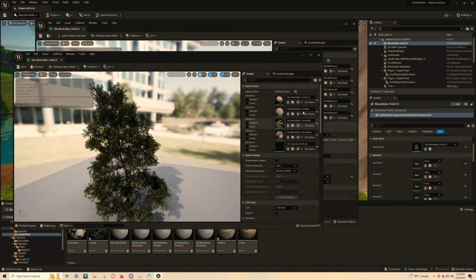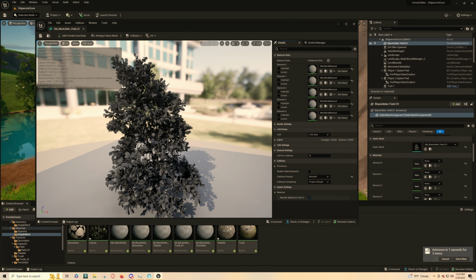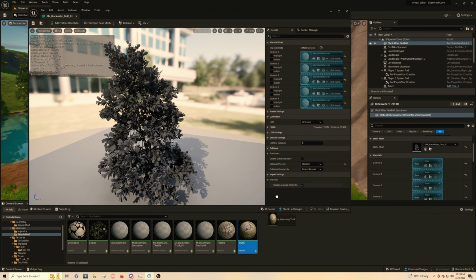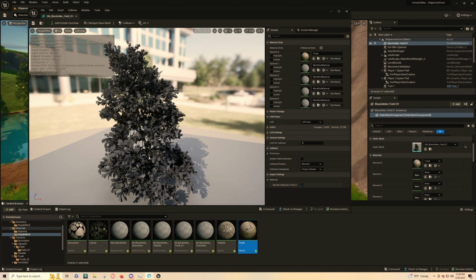object and everything, so you can actually see, okay, the trunk is going to be the first one. Tileable is going to be element 1, 2-sided element 2, decoration element 3, and then the imposter element 4. So you can always bring up the Unreal Engine version of it, so that way you're able to see exactly what you want. What a perfect time for an autosave. Okay, so now you basically just drag the trunk material in the trunk spot. And then next we'll be doing the tileable, and then the leaves and the decoration, and then the imposter. And I'll get back to you whenever this loads fully in.